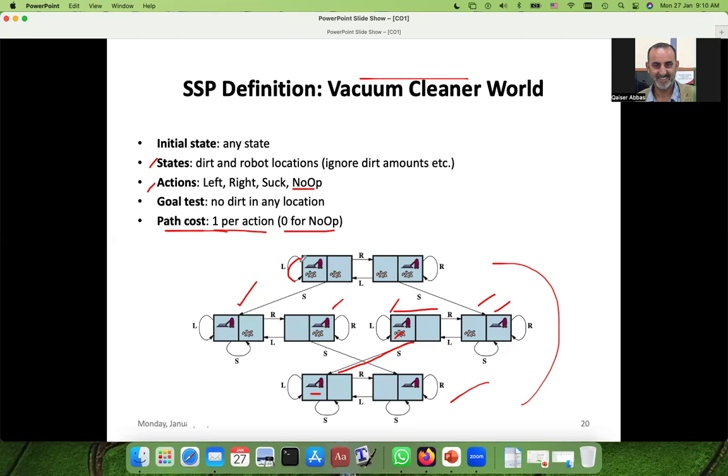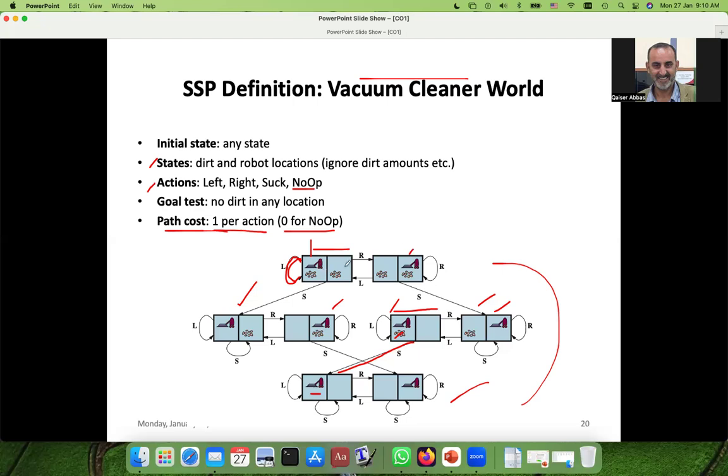For example, here, the agent is performing a left action on this state. But here, the agent is still at the same location, not performing anything, so you will award 0. But if you perform right, it will go to the right, so the location is changed. That's why you can assign a reward, okay?